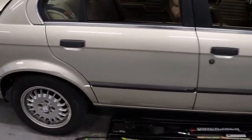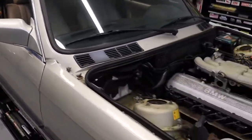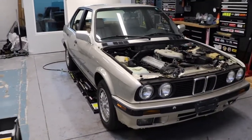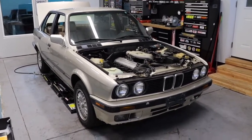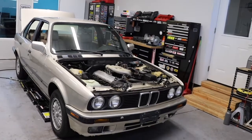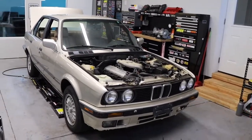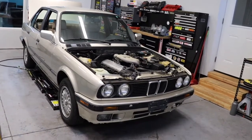Yeah, these are getting so hard to find. This is, like I said, a one owner example. So what's our plan? What are you gonna do with this amazing E30? Well, first off, timing belt, water pump, every oil seal. That's a huge job. Gonna knock that out. Gonna inspect everything thoroughly. Cosmetically, we'll touch it up a little bit, get her looking the way it should.